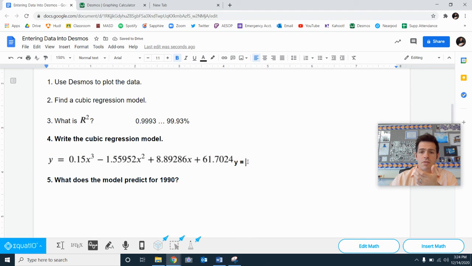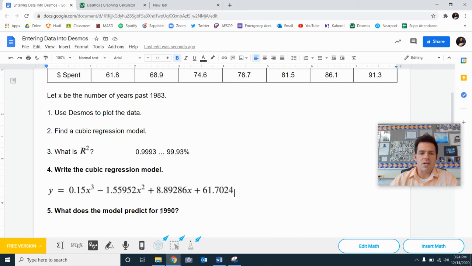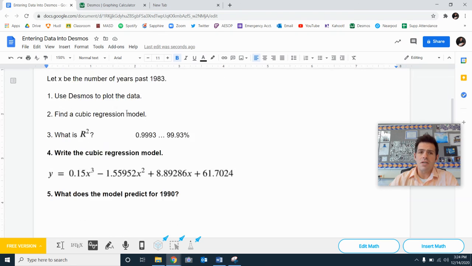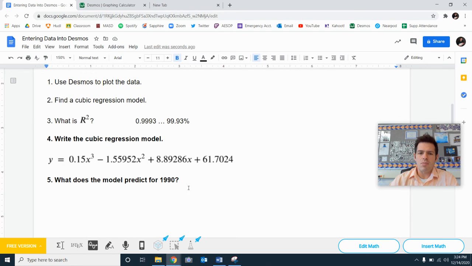And I can use that moving forward, whether it be a business or, in this case, some department for the United States government when it comes to projecting how much money we're going to spend for pollution control. The other thing I can do with this is use the model to predict. So 1983 is year 0, which means 1990 would be year 7. We want to figure out what would be going on in year 7, which is 1990, which is obviously what the question's asking for.